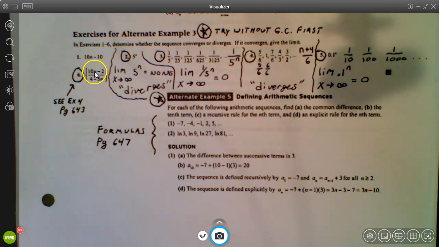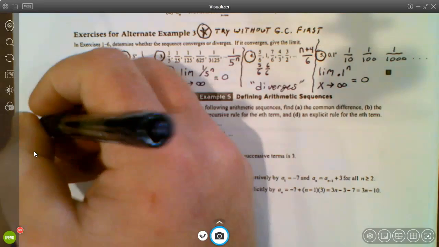So if I just look at my n's, right, I can see that these are both n to the first, which means as n gets super big, and these guys grow at the same rate, the overall effect is going to be dictated by this guy on top and this guy on bottom. So that's why we simply divide this coefficient by this coefficient. So if I looked at 10 over -5, we know that would just be -2, and that's our limit. And if you graphed it, that's what you would see, right? You would see a horizontal asymptote at -2, and as you move to the right, your graph is going to approach that line at -2. So you could certainly graph that and take a look.